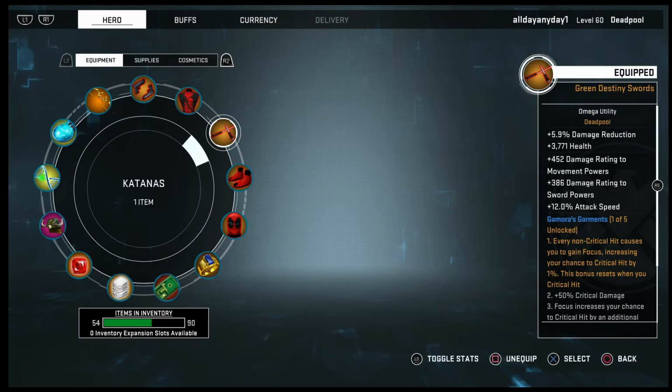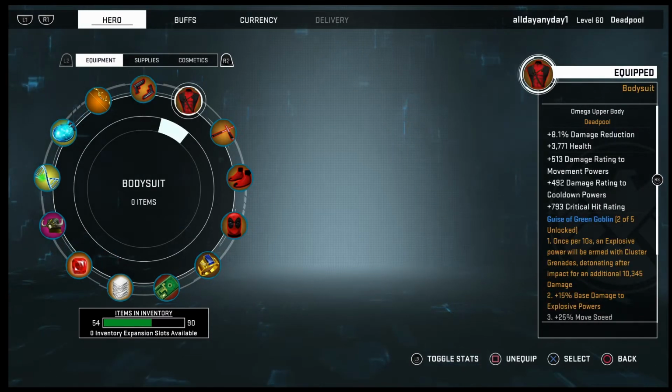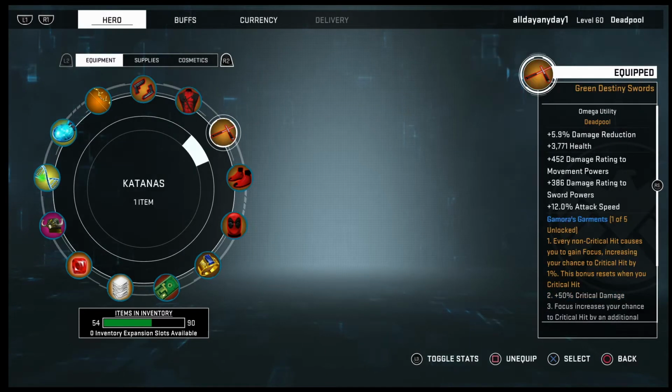Unfortunately, I don't have Mark of War, but I do have Gamora's Garments, which is pretty good as well. It's a really good set to use if you don't have Mark of War. But yeah, you generally want to balance it out. I'm using two Summers, 2 Green Goblins, and I would replace this with a Mark of War.